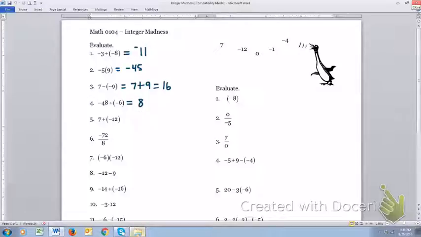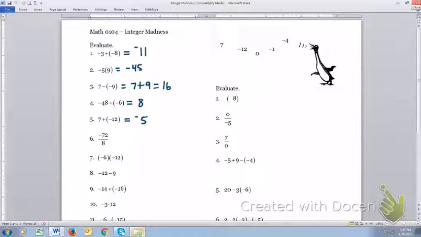On number 5, we have opposite signs. So when we add numbers that have opposite signs, we're going to again ignore the negatives, and we're going to do 12 minus 7, which is 5, and we'll use the sign of the bigger number. That would be the 12, so it's -5. Remember to think in terms of debt. If you have $7 but you owe 12, then you're in the hole $5. So when you're adding integers, debt is a really good way to make sense out of that.